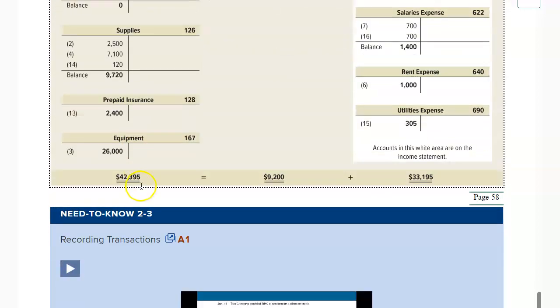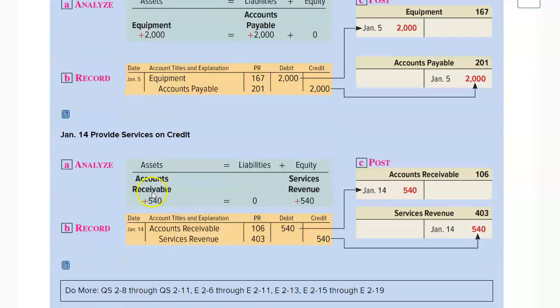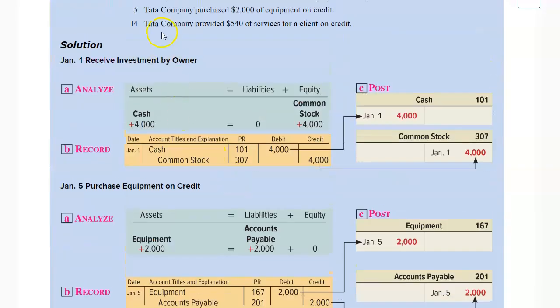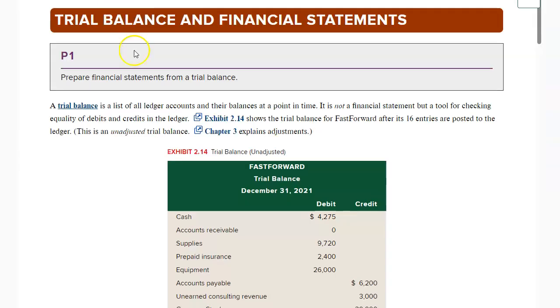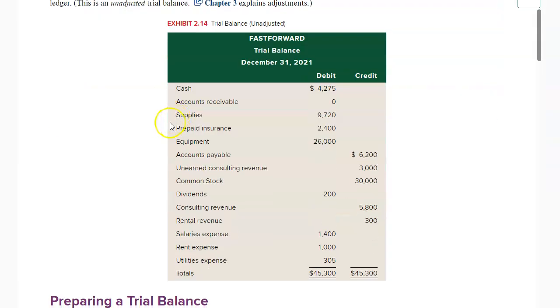And I want to do one more thing real quickly. I think it's going to be down here. Really good problem to play with right there. And here's the trial balance. We take the balances from each one of those accounts that we just did and just list them in numerical order. Cash starts with 101, and you get down to accounts payable, and it's 20-something or other.